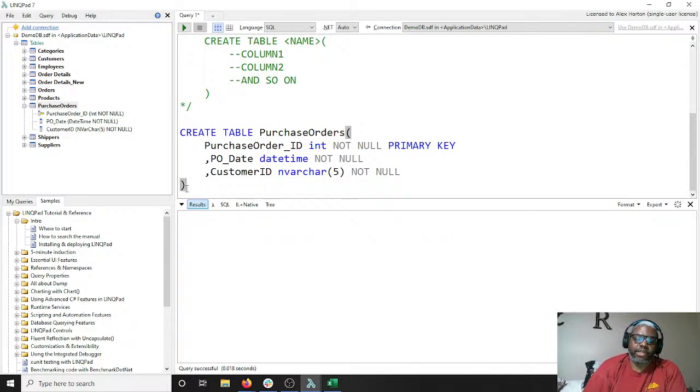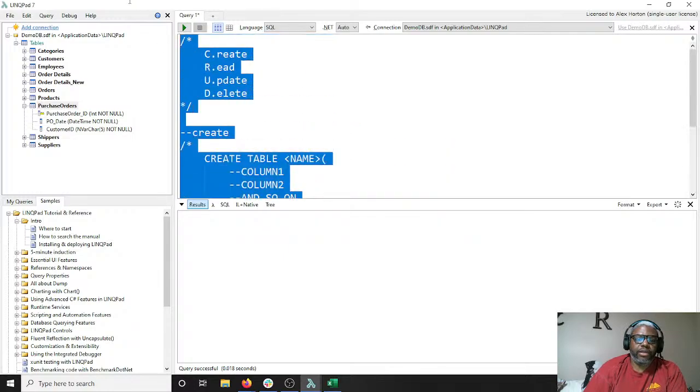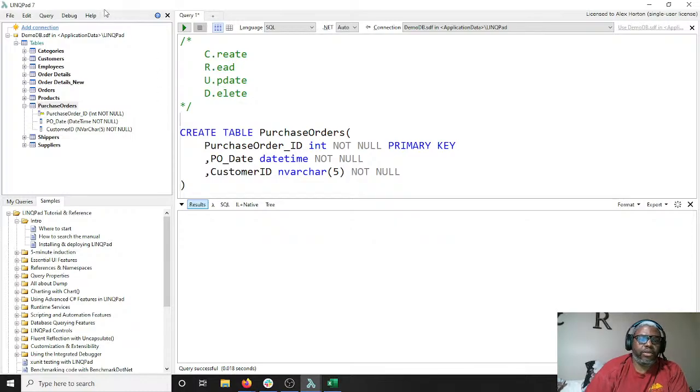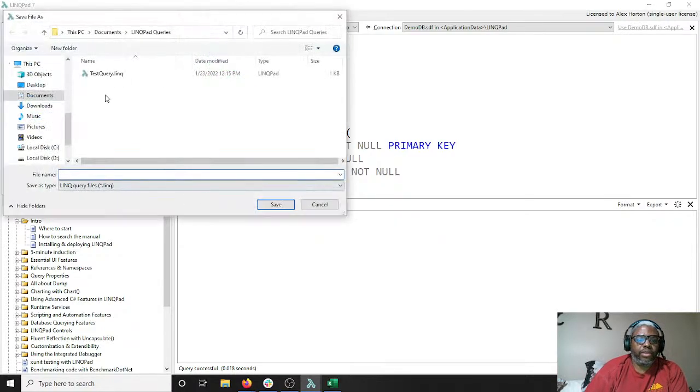You can just save this in a file. You can even save this in this LinqPad query, but it's up to you. You can save this query, save as, and I'm just going to call this create table PO table.